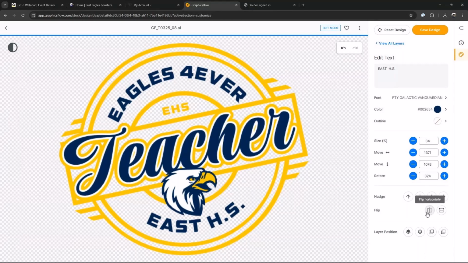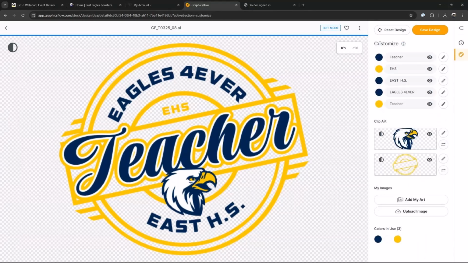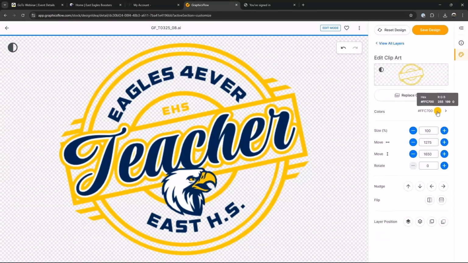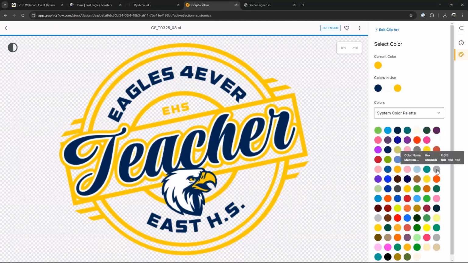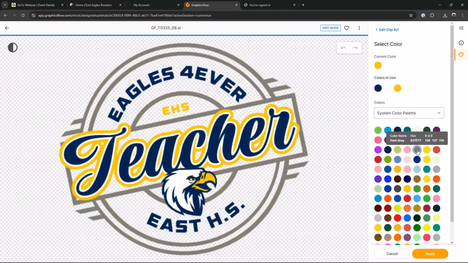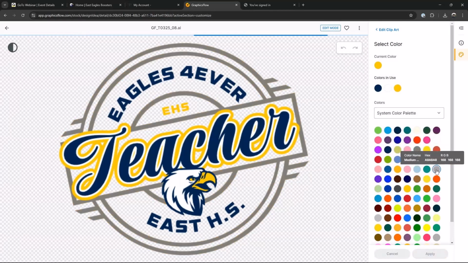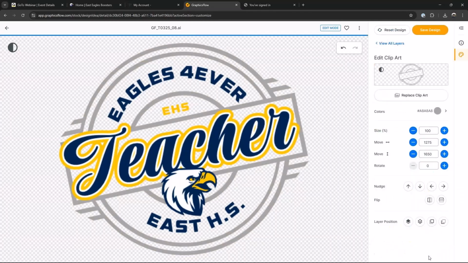A couple of things we want to look at on this design here. This color right here, I think the gold is a little overpowering. I could turn that to white, but what might be interesting if we're going to do a gray shirt is a ghosted color of gray in there that's pretty close to the color of the shirt. So we could go over here. If it was an athletic gray, I'm probably going to go with something about like that. All right, looks good. Hit apply.